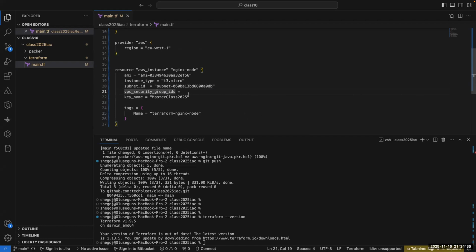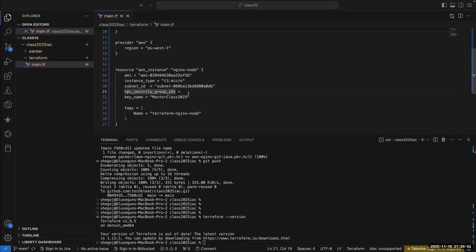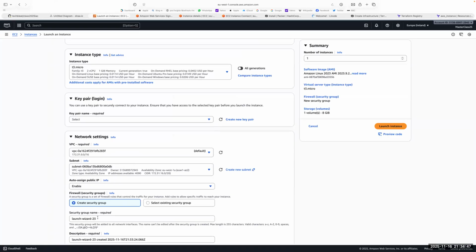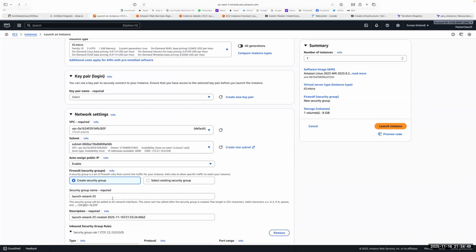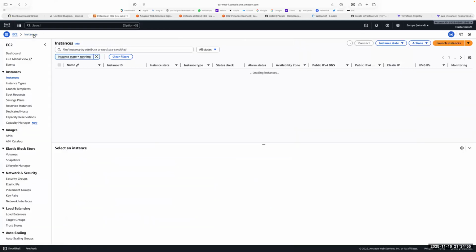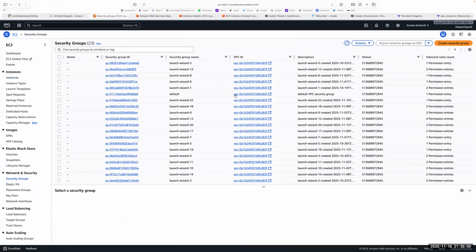Security group ID. So which security group do you want to attach to it? So you can get a security group. I can use an existing security group. A security group is like all this wizard, that you can attach, or you can create your own. So we can look at an existing security group, or we might create one on the fly. If you wanted to use an existing one, you just need to go find it. There are so many security groups, because probably this one is for engineers. It has to have port 22 and port 8080 enabled.